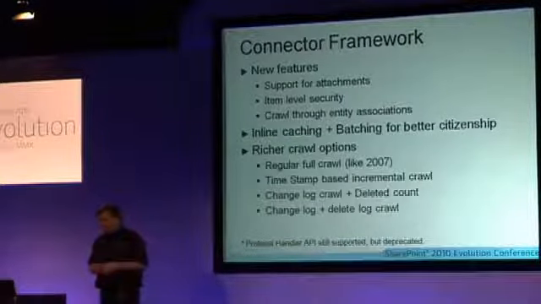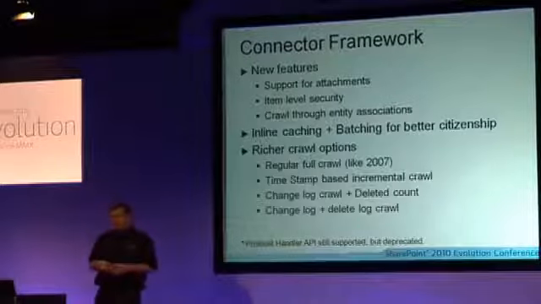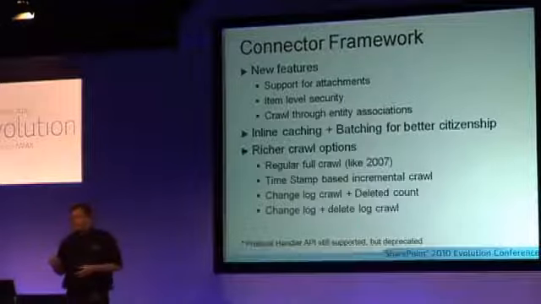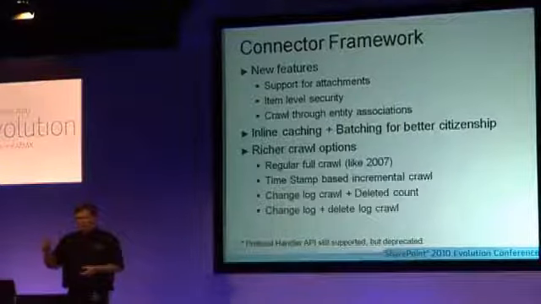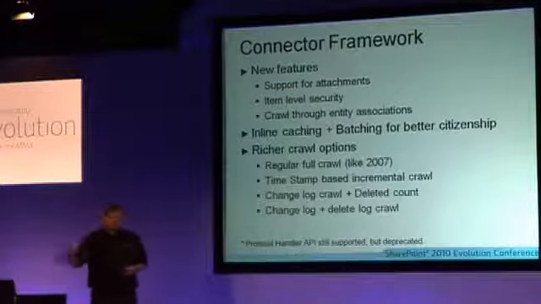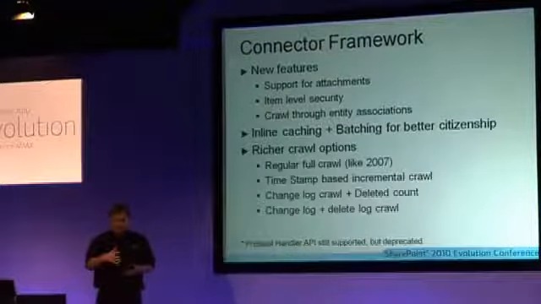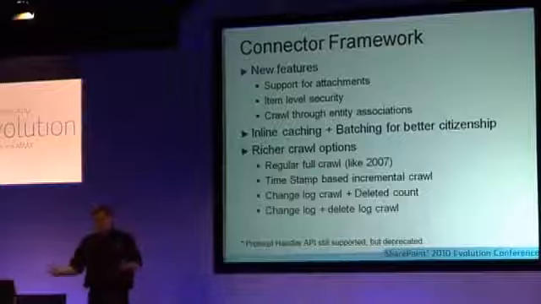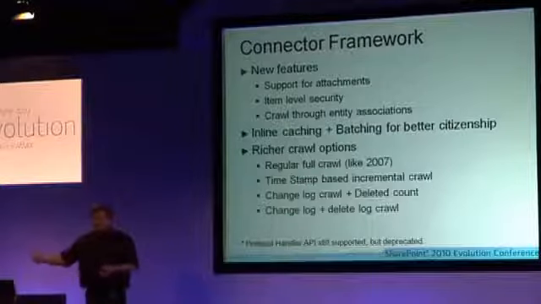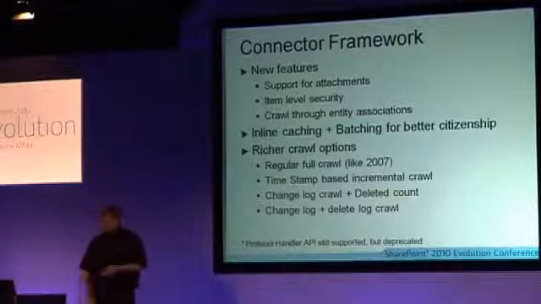And then finally, caching and batching. One of the things BDC was notoriously bad for when you were indexing through it was pulling one item at a time out of the database. So it was like querying all the time. Now we'll take a huge batch query and take a whole load of data out, index it, and then go and get some more. It's a single query with a bigger data set, but that's less important than the number of queries in terms of performance.